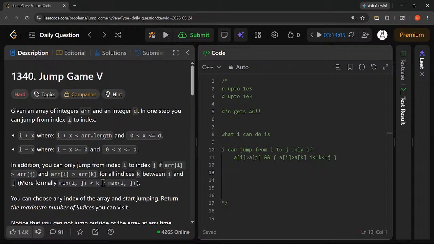like thinking of a greedy solution, as greedy.